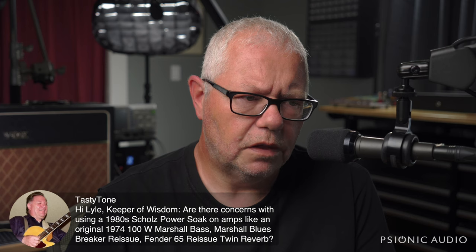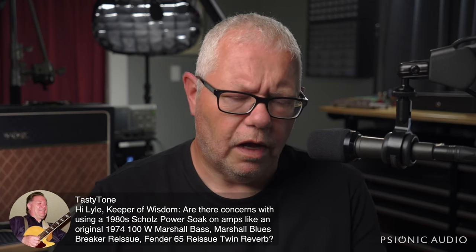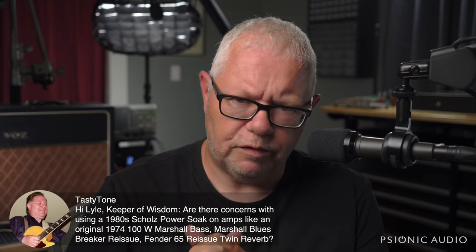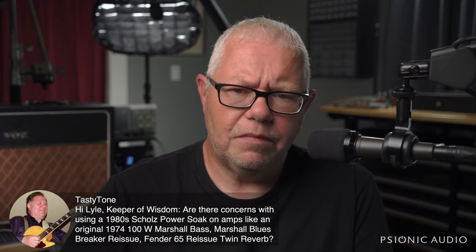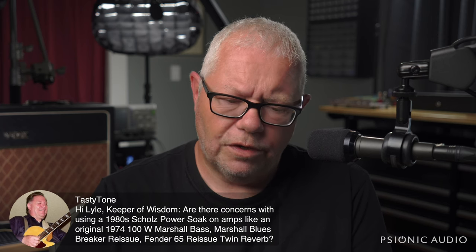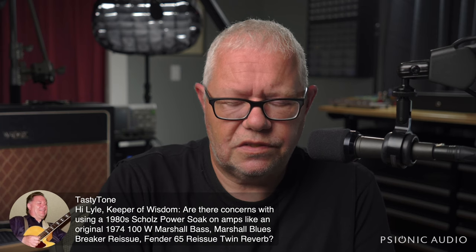It's a non-reactive load. If you really, really need a load box, look at Sur, look at Fryette, look at Friedman. There are very good ones out there. Maybe the Ox box that Universal Audio has would suit your needs, though I have concerns about its long-term safety for amps. But the Schultzes, the Marshalls, many, many of these devices are just resistors in a box without adequate cooling. And it only takes one little thing, especially in a 40-year-old circuit, to go wrong and then kablooey. So be very, very careful. If something costs less, there is a reason.